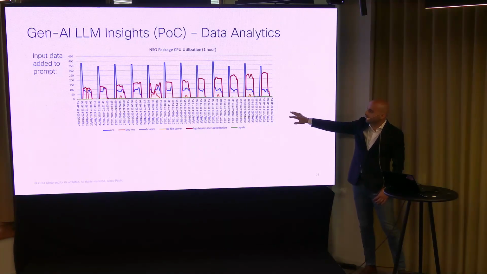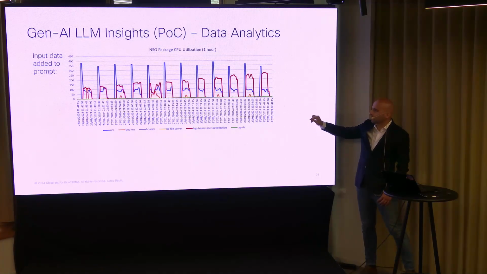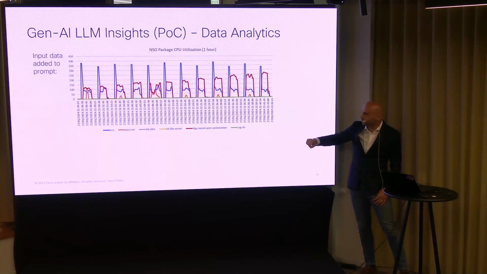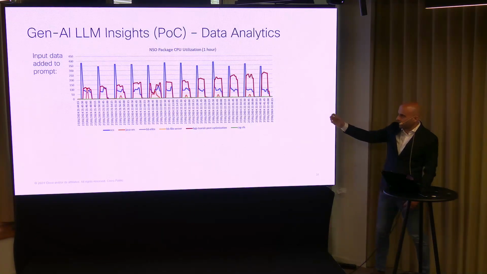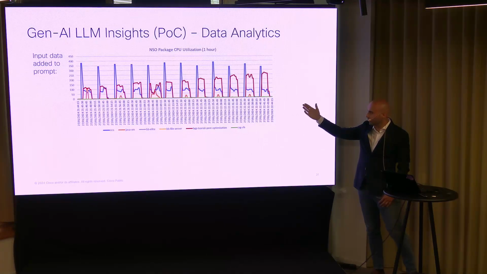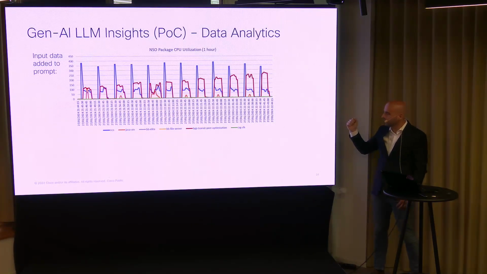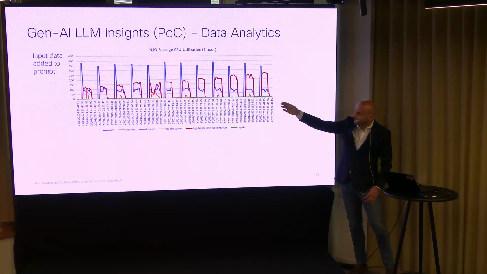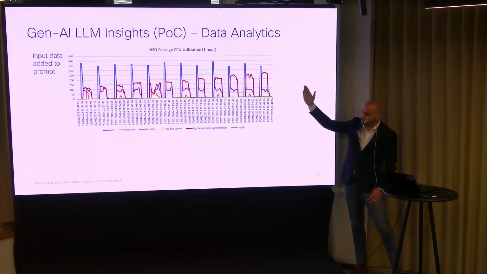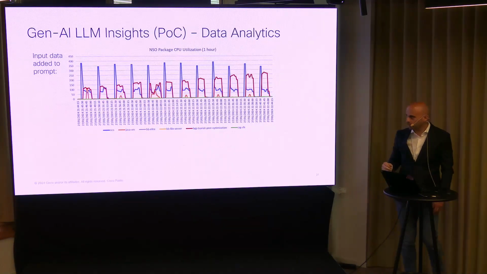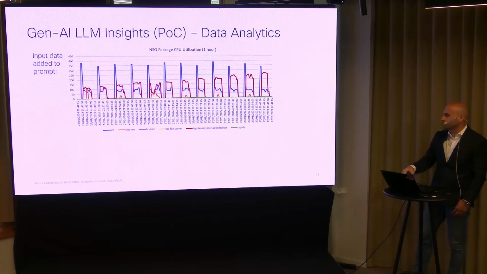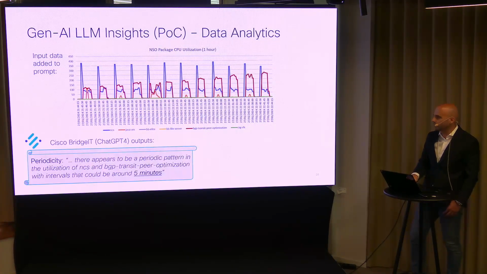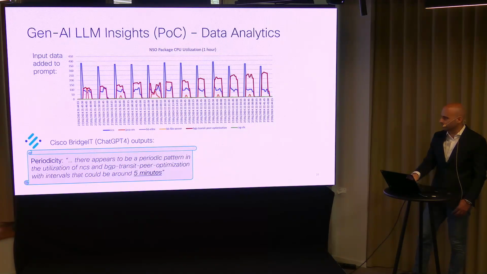So starting with this data, again, this is data of NSO package utilization over time. You see different colors for different packages. You see there the NSO, the NCS process, and then other packages here. And you might identify visually that there's some periodicity on the blue line and on the red line. You might even identify that the red line over time seems to have kind of an onset, is growing a bit. And we wanted to identify if the current state-of-the-art LLMs, the ones that we have available, are able to detect and to provide insights on this or not.